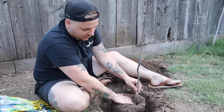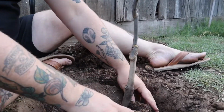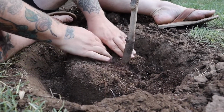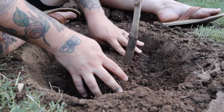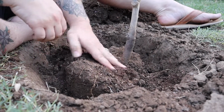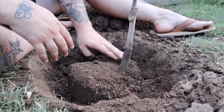But what I want to show you guys is that you want to not suffocate your tree. So there's a root flare that's in here somewhere. So right here, see how it's starting to flare out right here? This is where you want to bury your tree. If I was going to bury it where it was in its pot, up to here, I would have ended up suffocating the tree and it wouldn't have lived very long.